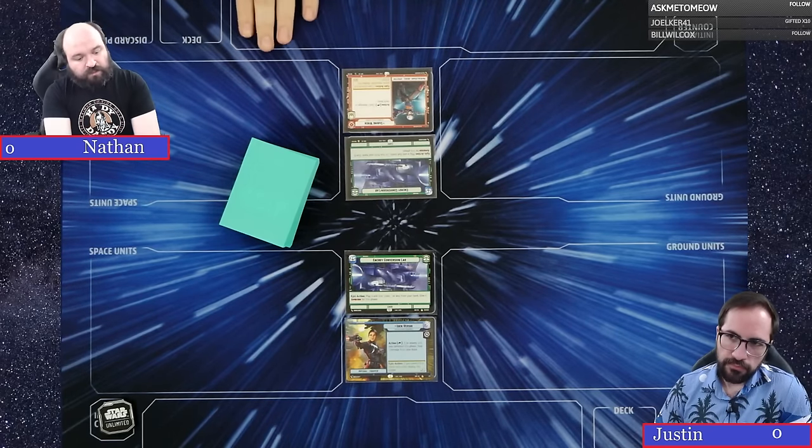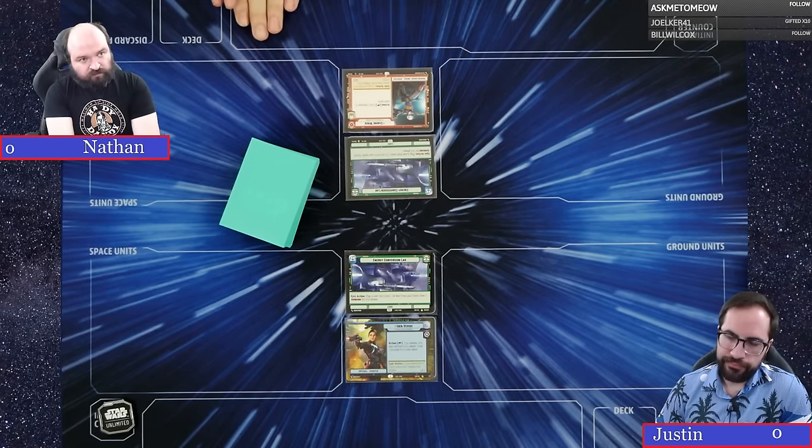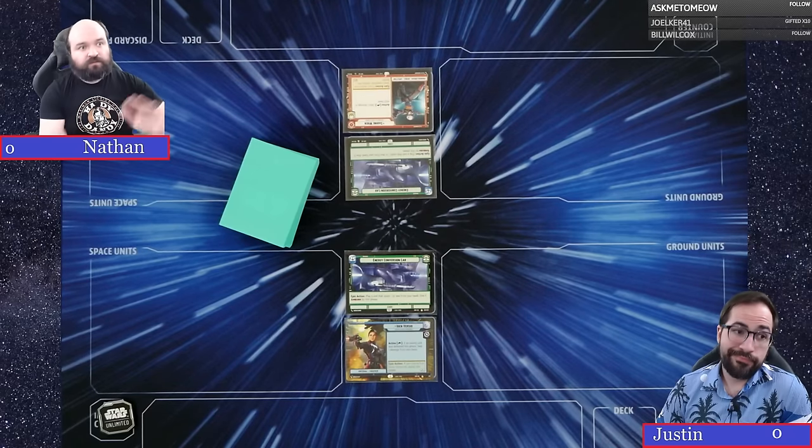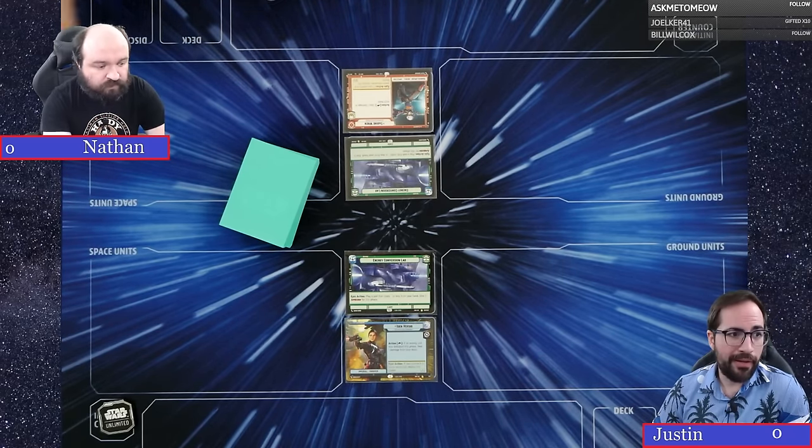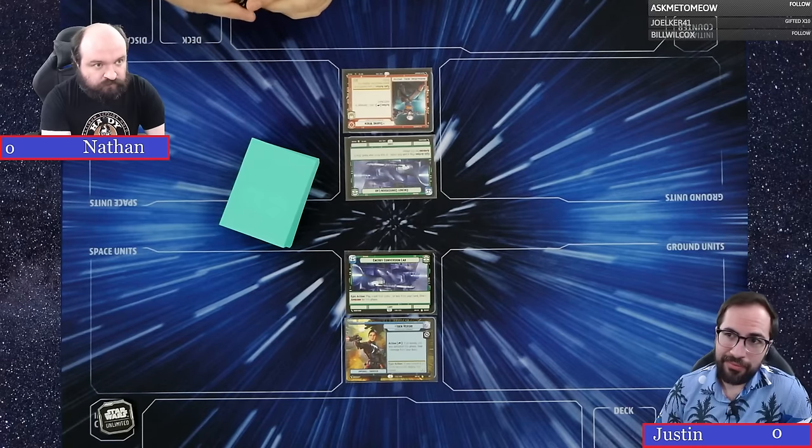He comes into play ready. Now you've got three untapped resources and then resupply. Now you're at seven. The following turn, you're now at eight. You've got Vader, you've got the Walker, you can Super Laser Blast also.